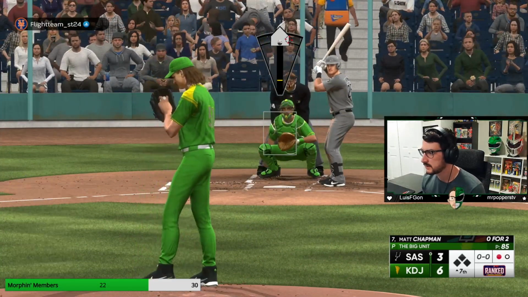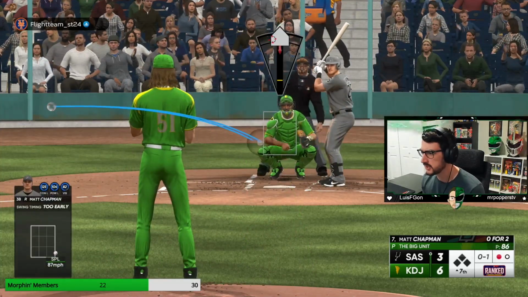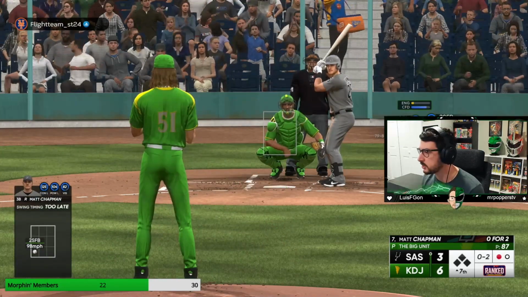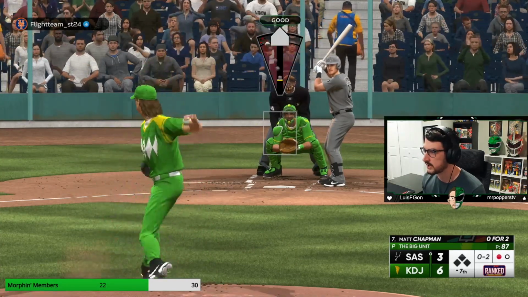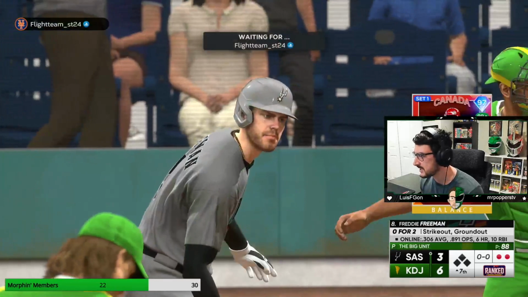Splitter. Been liking the splitter to righties. 0-1's the count. 2-seamer. Instead of low, it'll be outside. Or directly on the plate. It is 0-2. We go with the slurve. This is a weird pitch that could get destroyed, but I want to get a called strike 3. Never mind called. What a swing. 10 strikeouts for Randy through 6 2/3.